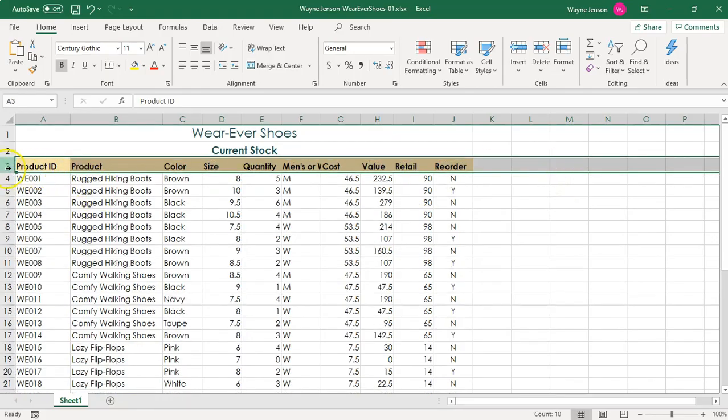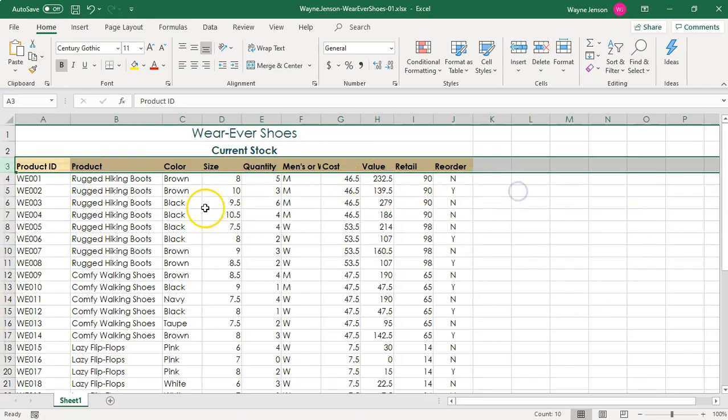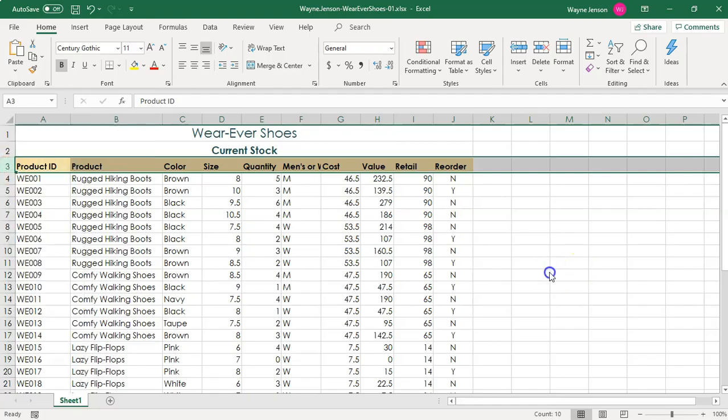An easier way would be to just right-click on the row and then change the row height to 21. But never mind. They wanted to show you that you can do it a different way than that. But I would never do it that way. I would just always choose the row height by right-clicking on the row heading and choosing Row Height. Okay. All right, but that's the way they want to do it.